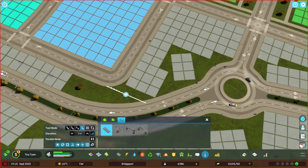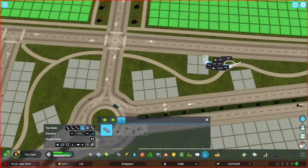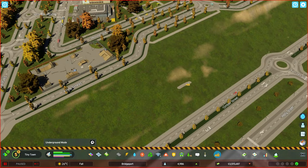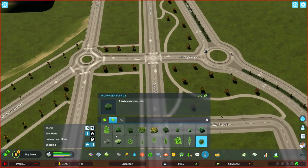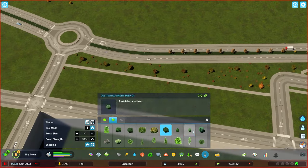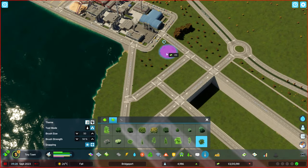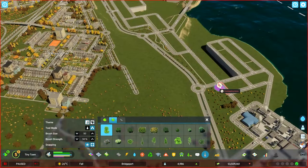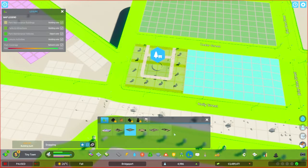Also, again, spamming trees, because I like spamming trees. When it comes to Bridgeport so far, the thing that has really made Bridgeport for me is all of the trees. Again, I really love that tree mod because otherwise I would have gone insane. But also having some parks around, so that if you work in an office in the waterfront, you can get a sandwich and then go and eat your sandwich in the local park. Also, we got the achievement or milestone for Boomtown at the end. And then we're just letting the water seep back in because we're not going full Dutch here. We are eventually going to let the water return. Maybe. Maybe everything is eventually just going to be boulder-ed in.